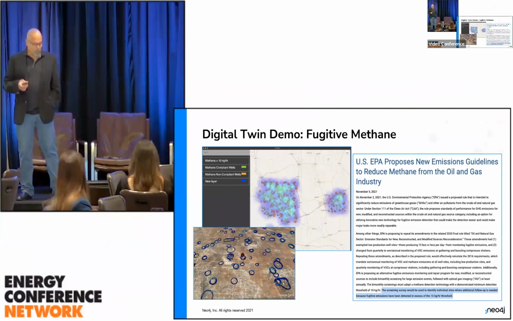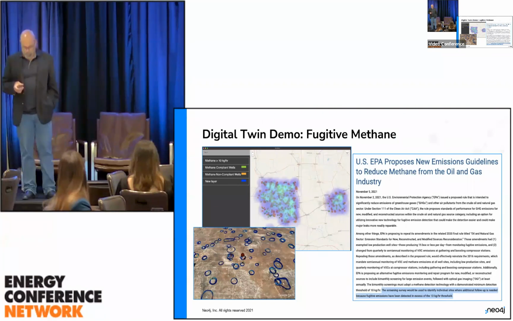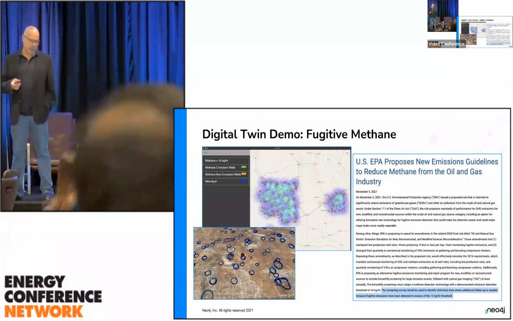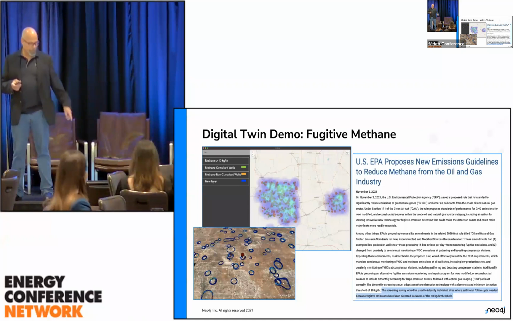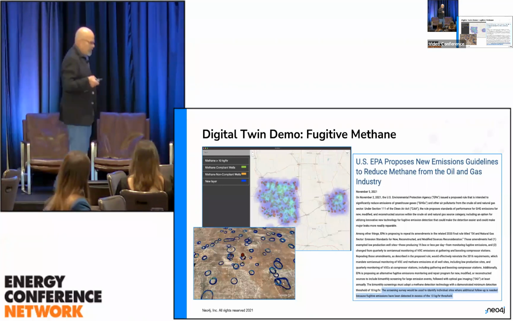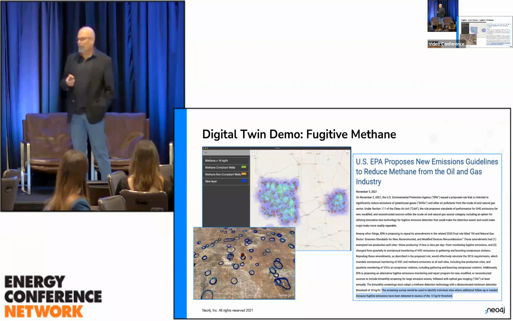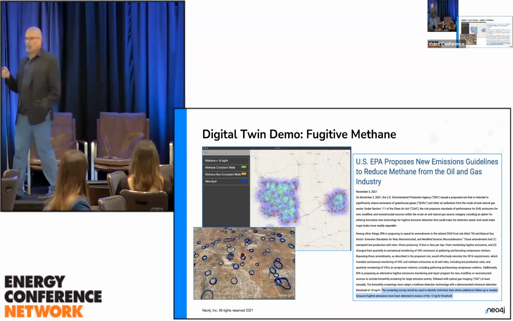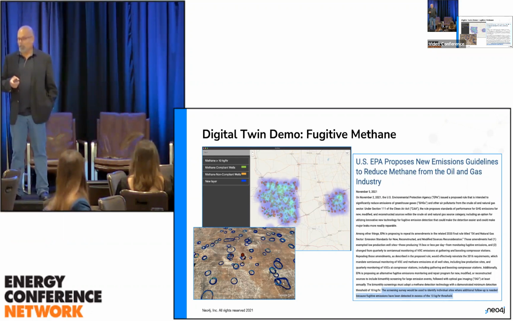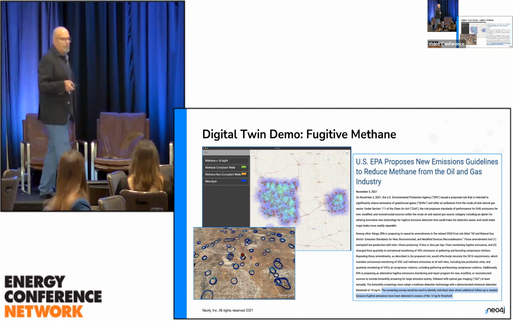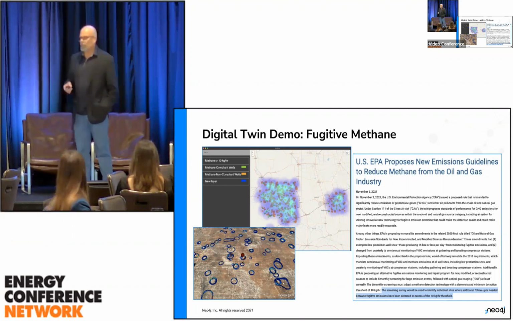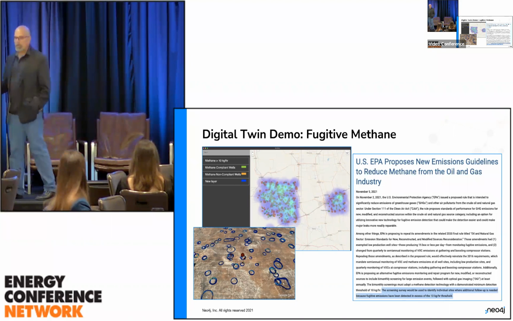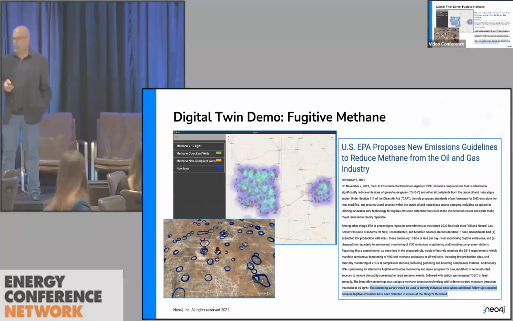And so the data that I'm showing you is based on aerial surveys. There's about 2,400 wells. This is in the Permian, so it's New Mexico and West Texas. And you can see there's a visualization in the lower left that shows the flight paths. And so the scenario that we've got here is we have light aircraft carrying methane sensors. They're circling over production oil fields and gas fields, and they're making measurements. Now, how do you relate those kinds of measurements that are being taken at an altitude anywhere from like 1,000 to 3,000 feet down to what's actually happening on the ground? Where do you send the technician to? It's actually kind of a tricky problem.